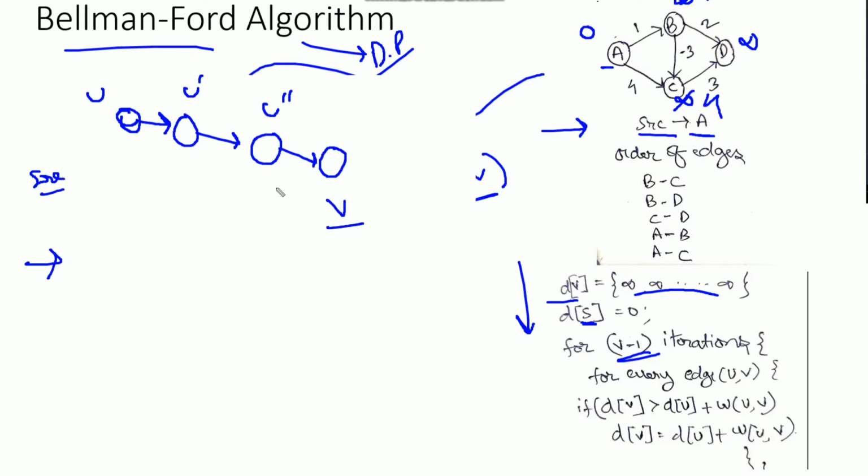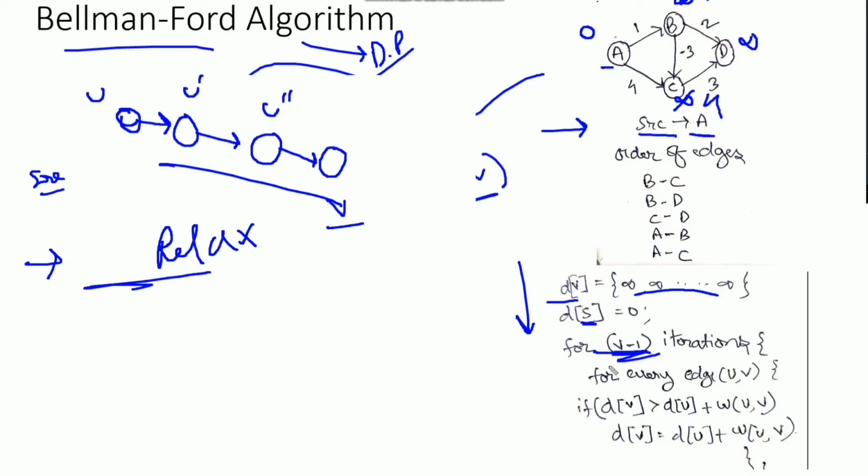So shortest path is a simple path. If we see this, we find that there are 4 vertices in this simple graph. So if there are 4 vertices, there are 1, 2, 3 edges. It means that we need to perform relaxation operation for edges 3 times. Because in a simple path vertex is not repeated. So if vertex is not repeated, in order to have n vertices which are not repeated, we will have n minus 1 edges connecting those vertices. So we need to perform relaxation operation n minus 1 times, and relaxation operation ensures that the edge connecting the vertex will get minimum value. So this is the reason we are having V minus 1 iterations.